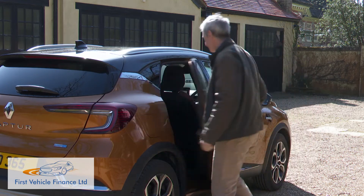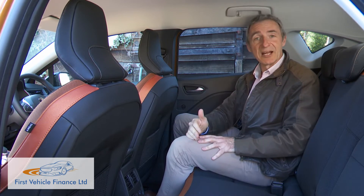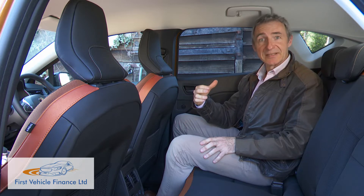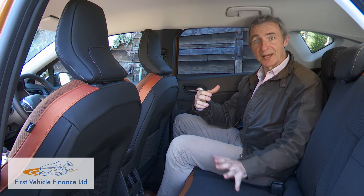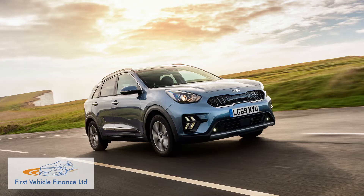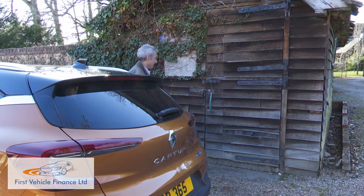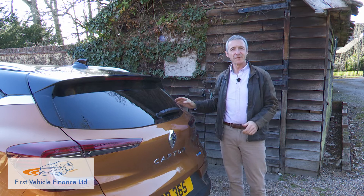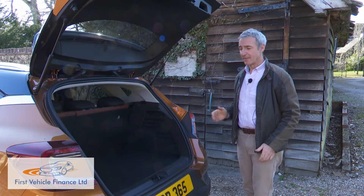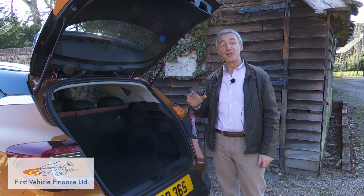In the rear, it actually feels very decently spacious by class standards, helped by the fact that the second-generation Captur's CMF-B platform allowed for a 17mm rear legroom increase. Despite the PHEV battery being placed under the rear bench, it still retains the sliding function found in more conventional Captur variants, moving back and forth over a range of 160mm. A rival Kia Niro plug-in can't be had with a sliding rear seat, while with a rival Mini Countryman PHEV, this feature costs extra. However, the PHEV drivetrain does quite significantly impact boot space, with luggage capacity falling from 422 to just 265 litres.